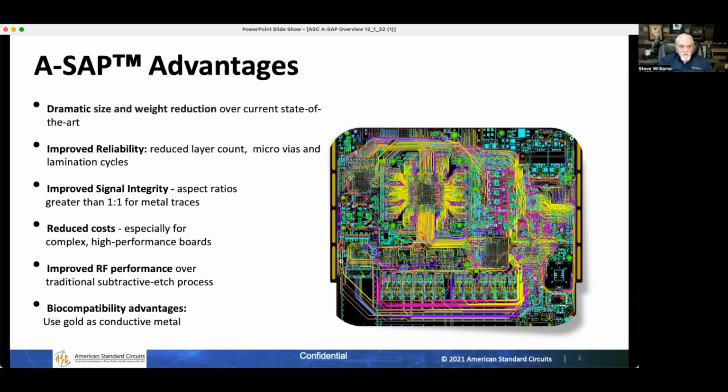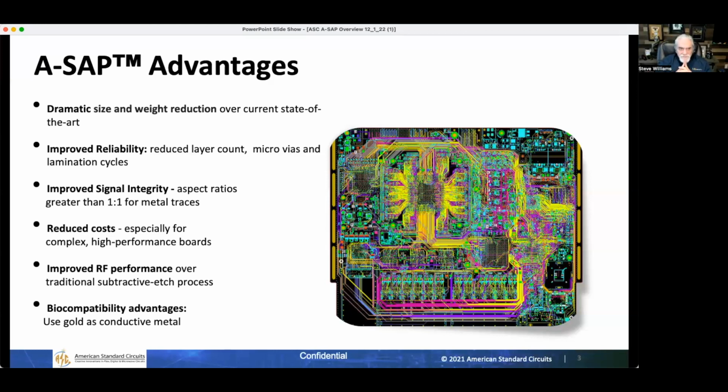Sure. So let's talk a little bit about some of the advantages of this technology. Well, when you look at the circuit board in general, today we're kind of locked in at 3 and 3, and some folks can do 2 and 2 in lines and spaces, but in some cases it's by accident. But if you get down to 25 micron lines and spaces, 1 mil line and space, you can actually reduce the size of the circuit board.